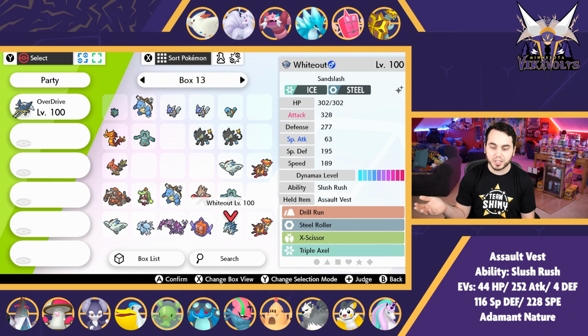Otherwise, it's just a really powerful Max Steelspike. Drill Run gives me a special defense boost when it's a Max Quake. In a Duraludon, it chunks him for a good amount of damage. X-Scissor becomes Max Flutterby, which drops their special attack. Again, all these special attackers.